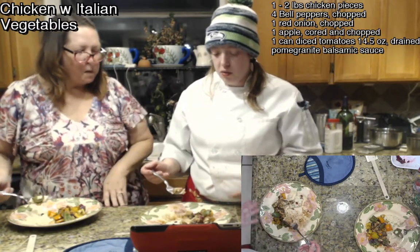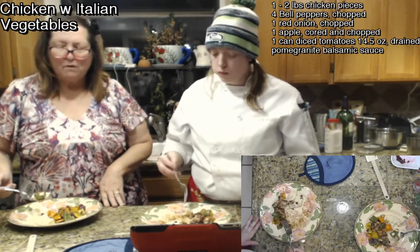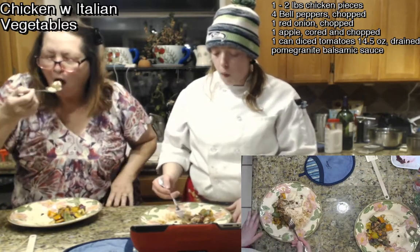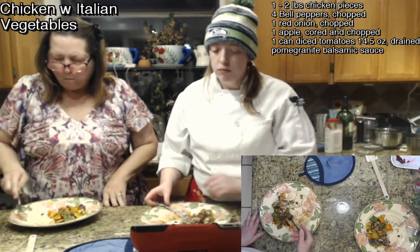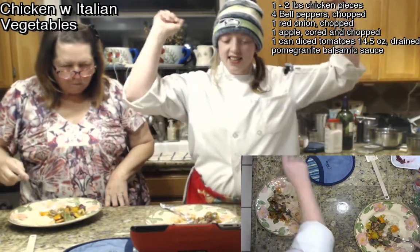This would be really good with some mushrooms in it. Oh, mushrooms. That would have been nice. I would have liked some mushrooms, yeah. Yeah, go Seattle!